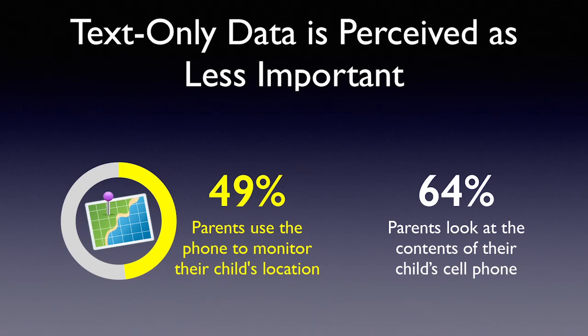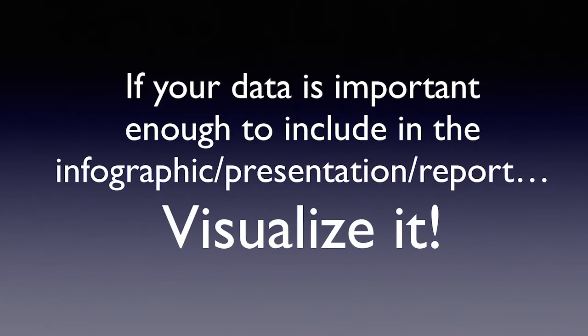And real quick, I talk about this sometimes. If you mix things, and you'll see this a lot in news articles or infographics, some data will be visualized and then some data will be in text by itself. Your eye is drawn to the visual, so you naturally will interpret any number they visualized as more important than the numbers that were just in text alone. So, if you're going to share data, in my opinion, if it warrants being included in your design, in your presentation, in your infographic, it warrants being visualized and taking the time to visualize it.